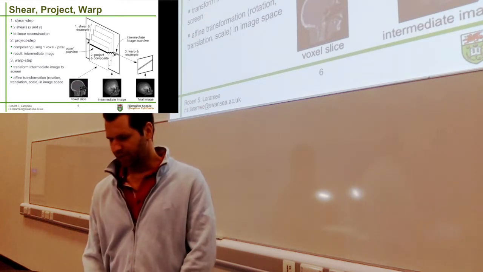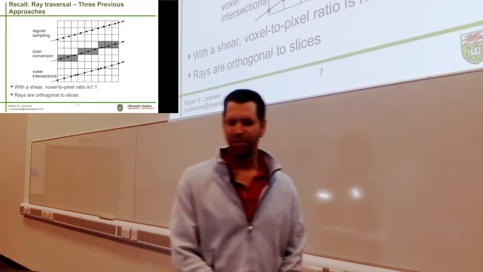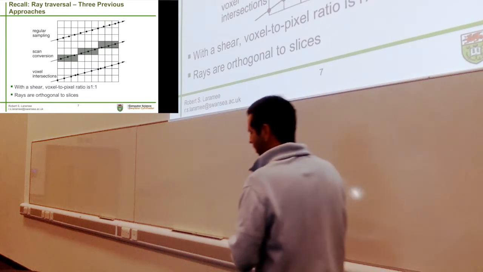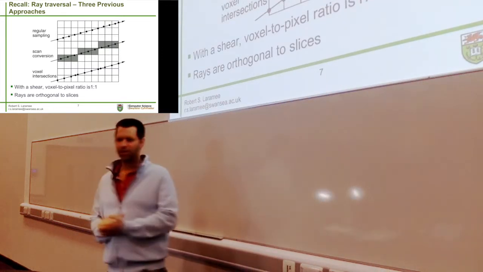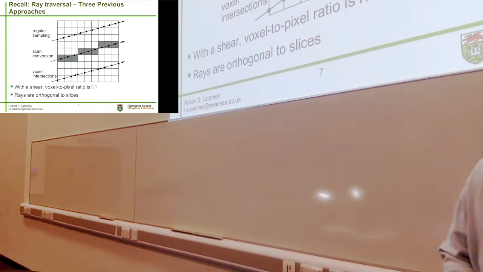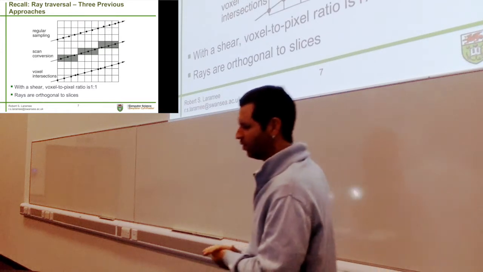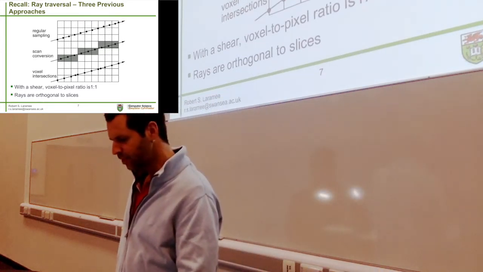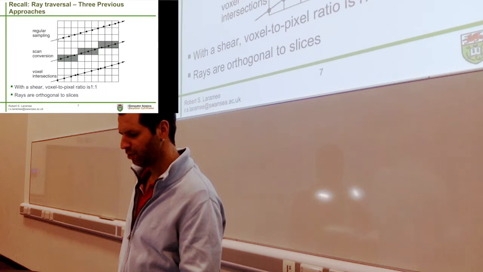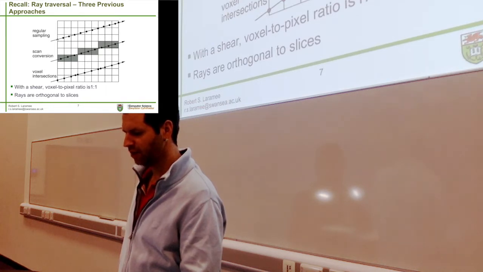So let's look at that further. Remember this slide. This is kind of the crux of the whole thing. This slide is the crux, because when we cast a ray into volume data, it is computationally expensive to sample that volume data. And this is just the 2D version. If we intersect the volume along an edge, we do a linear interpolation, which in this 2D case, it's one interpolation.